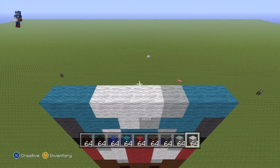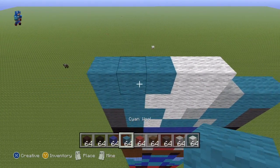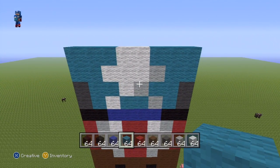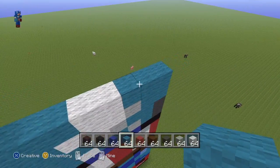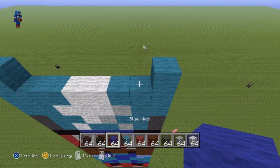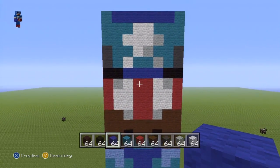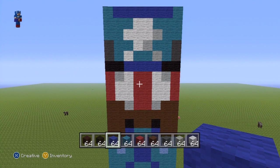Then, for the next row, you just want to do 2 white in the centre of the row, cyan everywhere else, and there you have the row. Then, for the final row of the torso, you just want to do a single cyan on the ends of the row, and then dark blue everywhere else. And once you've done that, you should be left with something which should look a little bit like that. That's a nice looking star. So that is what you want for the entire torso.